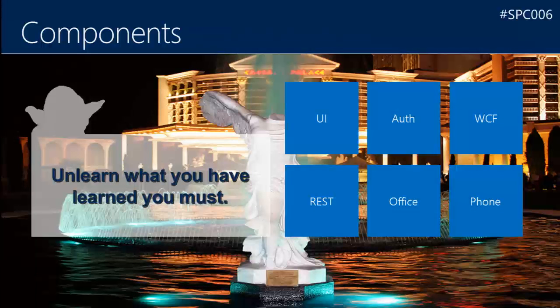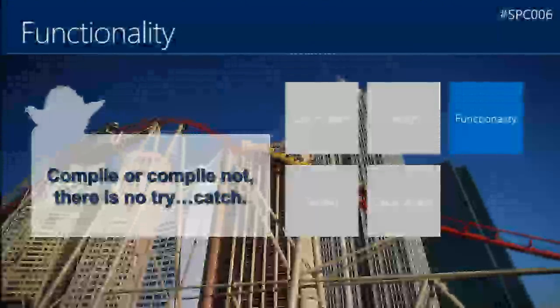The phone development, there's not really anything completely new here. The stuff we'll be looking at will be for Windows Phone 7 and 7.5, not for Windows Phone 8, but there's nothing really new on that development story. What we will be doing in the phone app development is leveraging the other pieces of our architecture. So we have RESTful services and WCF talking to SQL that our phone app is going to leverage in order to consume that data. All right, so let's dig into the functionality of how this actually works, and let's start with the biggest piece of the pie, and that is what we're going to do with data.